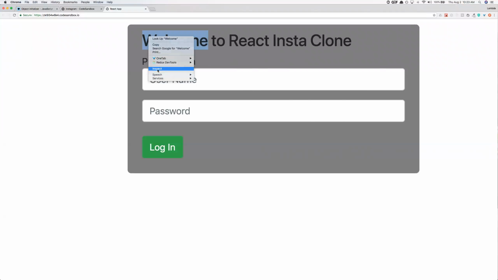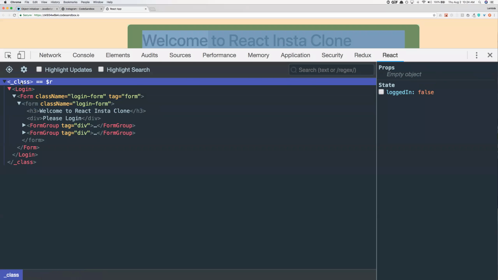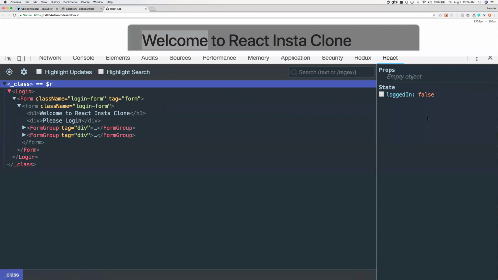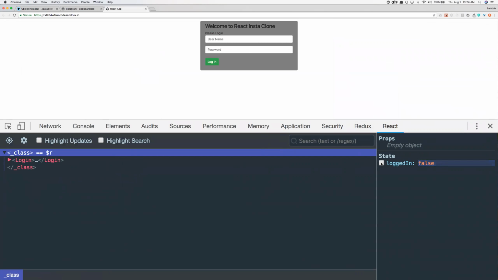And if you want to see right now how that's going on, take a peek at your React DevTools and notice that our entire app is then wrapped in a higher order component called class. What's really fun about this is I can go and switch the state on and off, and it will mount and unmount my components. See how that's happening? So you can go right into the Chrome DevTools and change your state and see what happens to your app. So download those Chrome DevTools if you haven't already, and slap yourself for not downloading them when I prompted you.